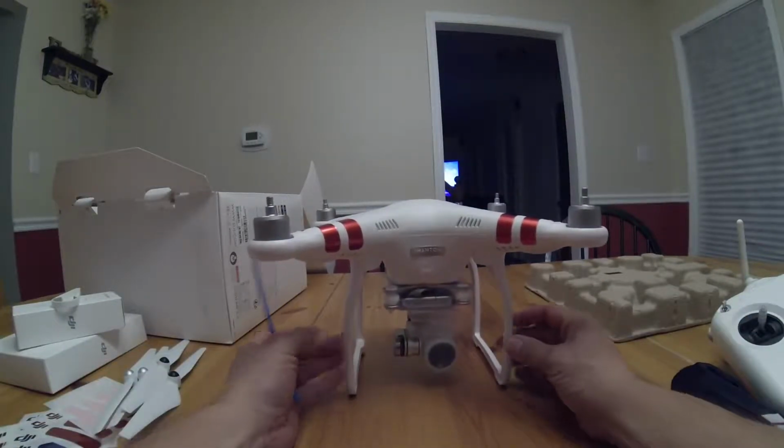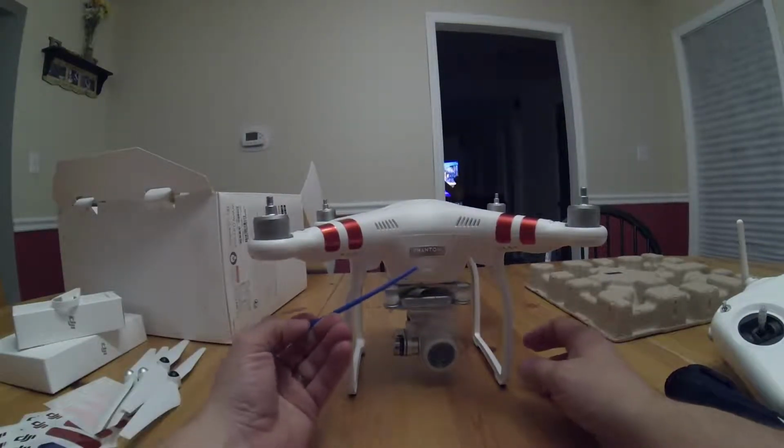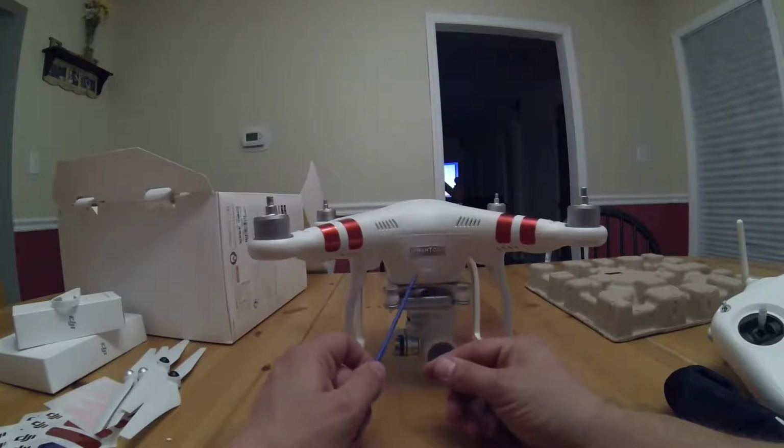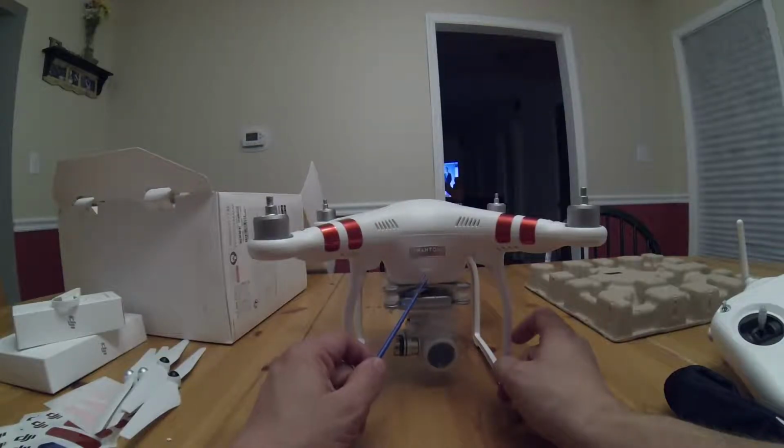So here we are. Here's the Phantom 3 Standard. You've got this nice little Phantom 3 Standard embossed nameplate. There's a USB port here. This is to access the flight controller.